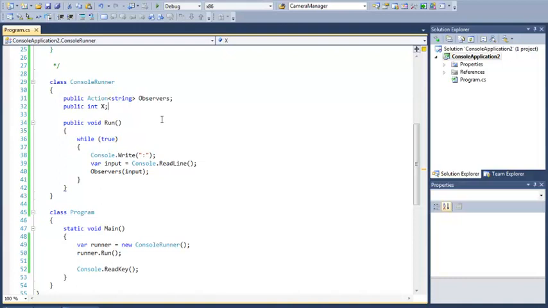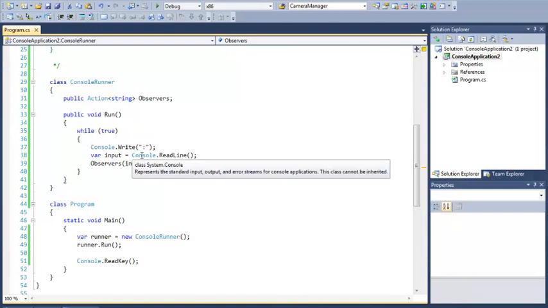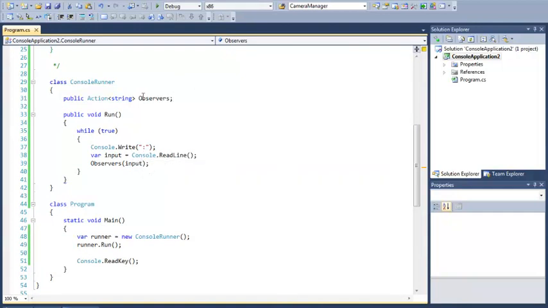So we have that. I can tell you where I was just kind of reading something incorrectly. I realized we established this here. It was this line that threw me off, because we have the read line being stored inside input, and then I saw this line and was wondering if the input was then being stored inside observers.